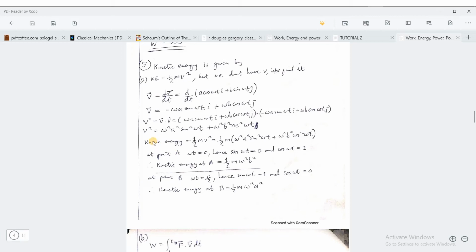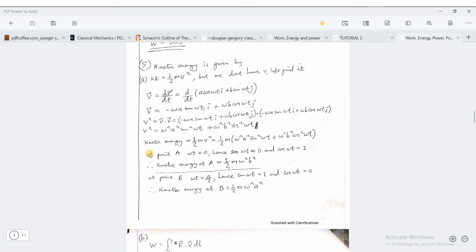Okay, so now since we have our v squared, which is this, taking back this expression into the formula for kinetic energy, we'll have half m v squared, right? And putting back the v squared in here, we'll get half m v squared here. So this is v squared here, okay, at point A. So that's at point A we have our kinetic energy.